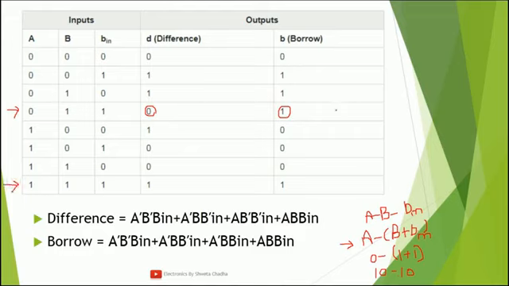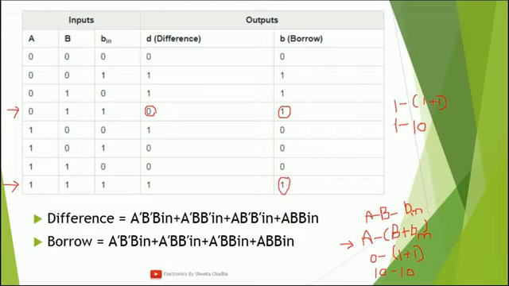1, 1, 1. Let me again rewrite the same statement once again. 1, 1, 1. So this is how you're supposed to calculate. Let me further calculate the same statement for you, how you are supposed to get the final outputs. 1 plus 1 is 10, as we have already discussed. Again, we want to subtract a higher value from a lower value, which is not possible without taking a borrow. Let us take one borrow.